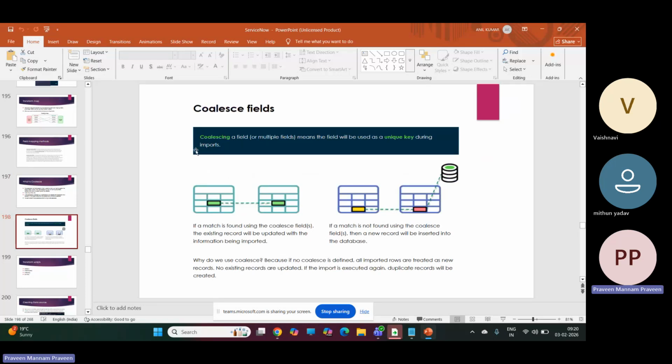We can apply coalesce on multiple fields, and it checks whether a match is found. If a match is found using the coalesce field, the existing record will be updated with the information being imported. Whatever you imported will be updated.